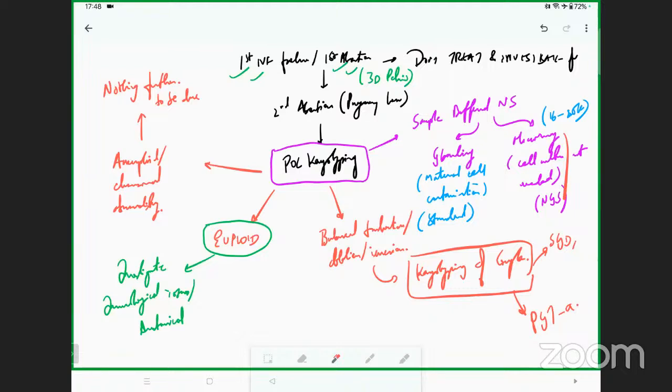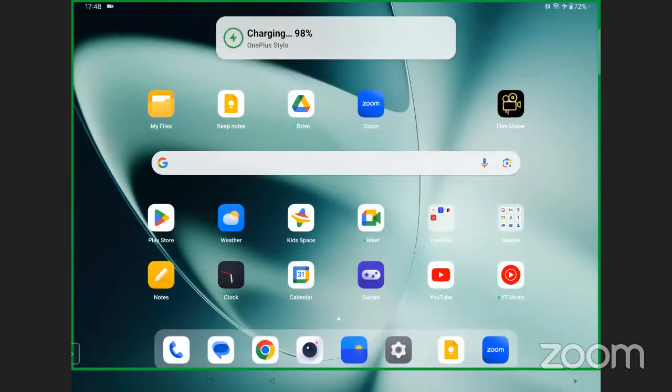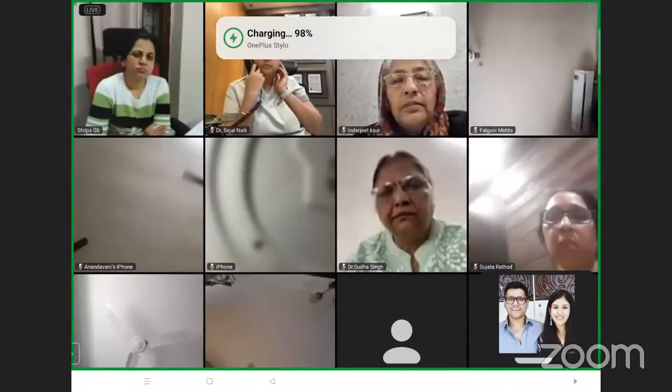Okay. In product of conception karyotyping, this is all you need to know. There is nothing beyond this. It is only this much. And this is the only flowchart which you should keep in mind, because this is going to conclusively give you an answer to almost everything that you have to do practically as far as POC karyotyping is concerned. Okay. Of course, if there are more questions on small aspects of it, why QFPCR? Why not NGS directly? Why not whole exome sequencing directly? Then we can probably touch upon that, but I think they are not needed.